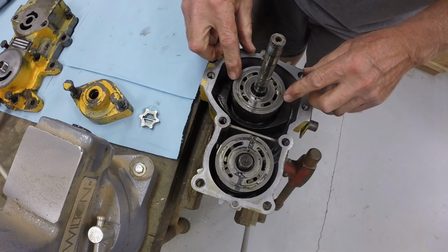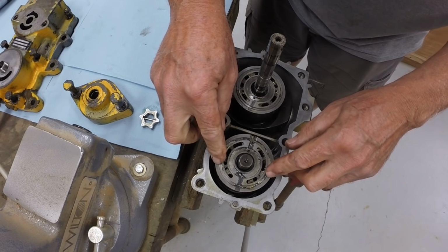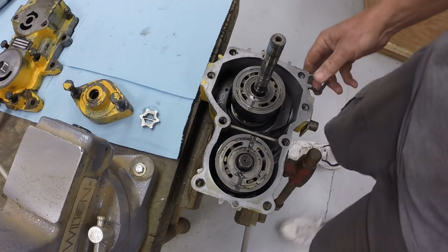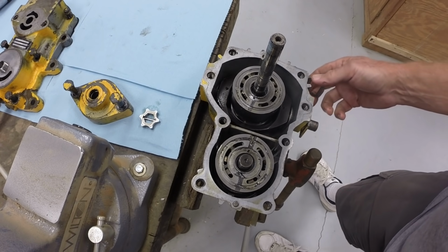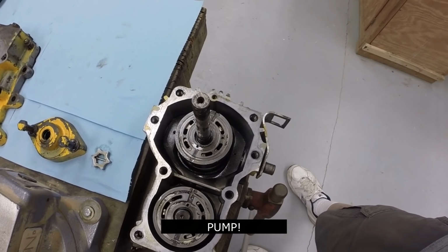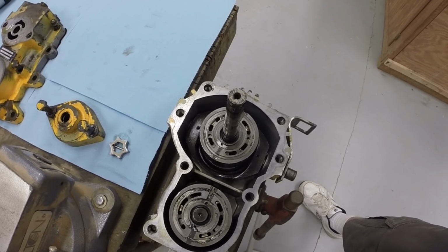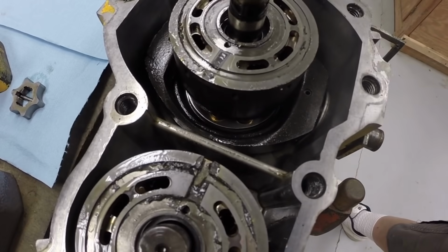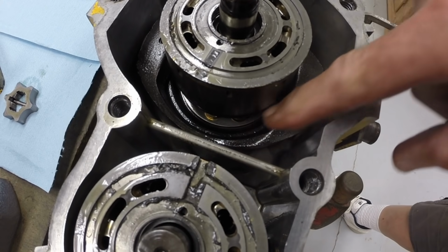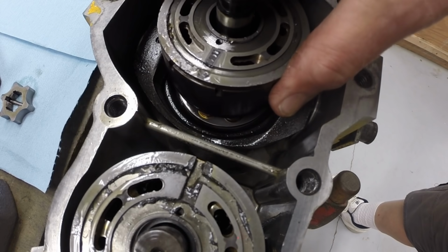This is the pump section. So this is the input shaft. And this is the motor section. So this is the output. This is the swash plate pivoting underneath the motor. Let's go down and take a look at that. So the swash plate is underneath the pump section, the pump motor block.